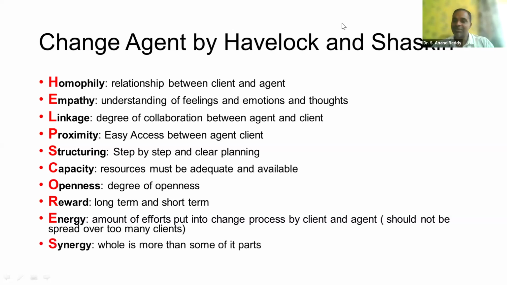Now, the last and most important is synergy. The whole is more than the sum of its parts. This speaks about the top 9, help scores. So when you help people score better, that creates energy. So the change agent's role is that of help scores. This is what we need to remember. So what is the role of a change agent? Remember this principle. Help scores is a principle that they have proposed.